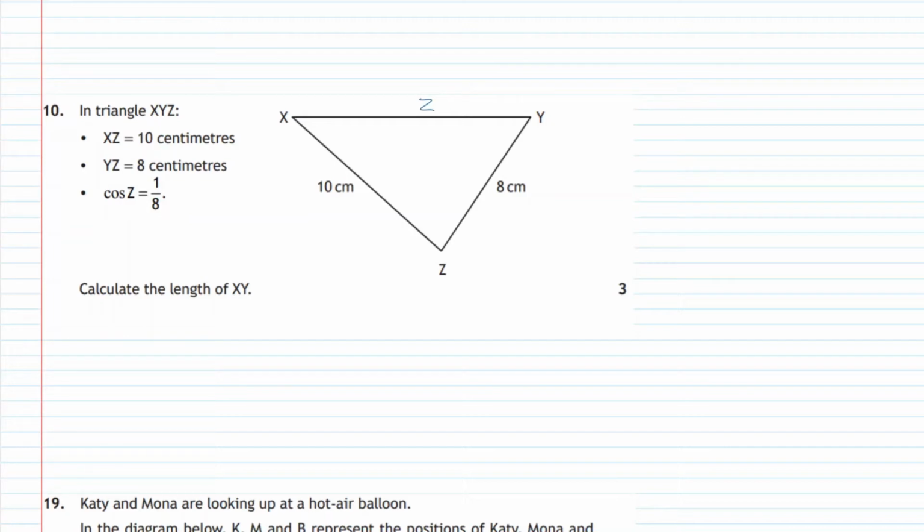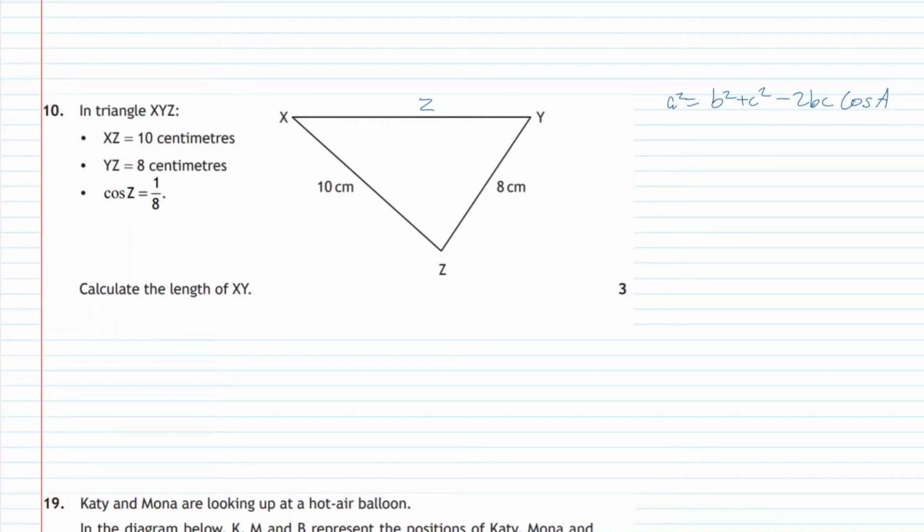Okay, so the cosine rule that we're going to use is one where we're trying to find the side, so that is a squared equals b squared plus c squared minus 2bc cos A. And don't worry, you get given all the sine rule and cosine rule equations in your exam at the start of the past paper, but I've written them down here so you can see anyway. And remember that a is the side opposite the angle we're given.